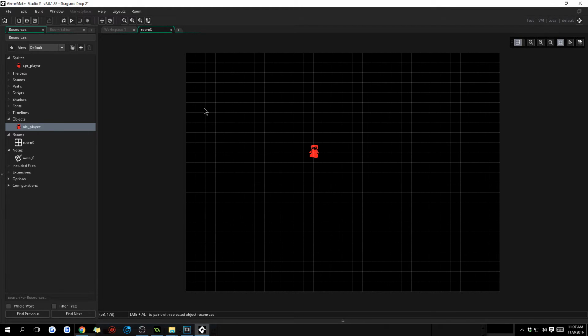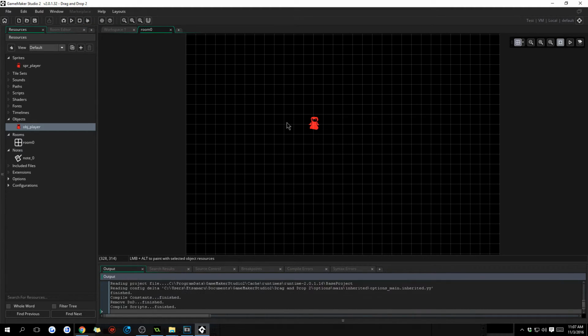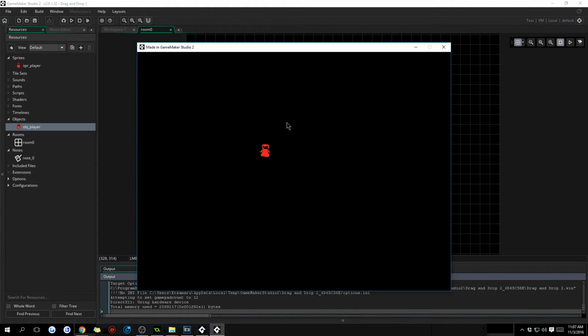Tile sets are also sprites now, which is going to be interesting. So let's hit play, and let's see how quickly this loads up. It shouldn't take too long. And here's the player, and we can walk right, we can walk left, we can walk up, we can walk down. And you can walk in every other direction in between. This game's almost more done than the actual game now, so... How is that? Look how good that was. So we're running around.